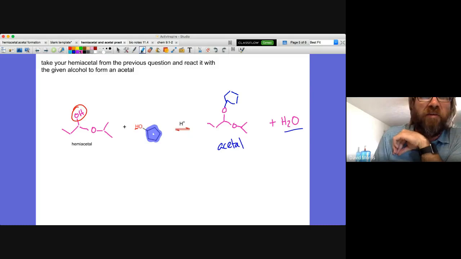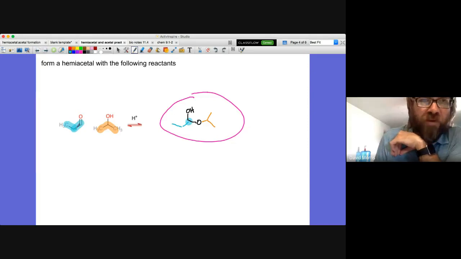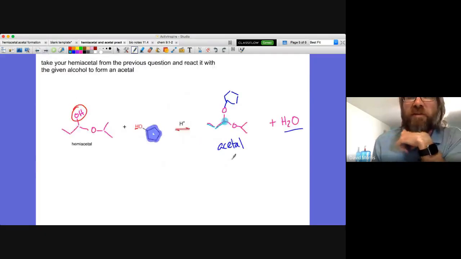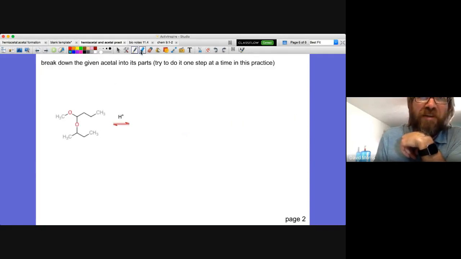I still have a carbonyl carbon in here connected to 2 oxygens. It's the only carbon that's connected to 2 oxygens. So I can still tell, even if I didn't know already, that my original aldehyde was a propanal. So if I go backwards, yeah, I had 1, 2, 3 carbons with a double bond to oxygen. It's definitely a propanal. So you're just building that up, tearing them back down, and rinse and repeat. It's the same thing over and over again.